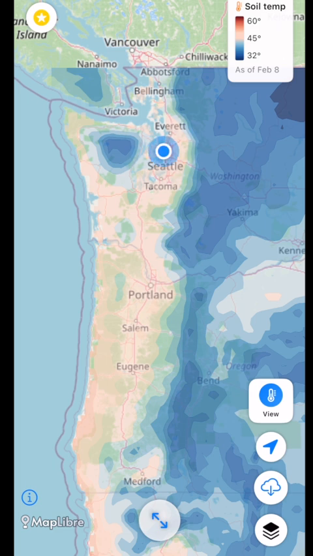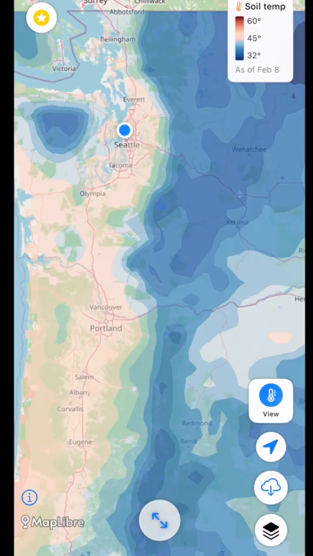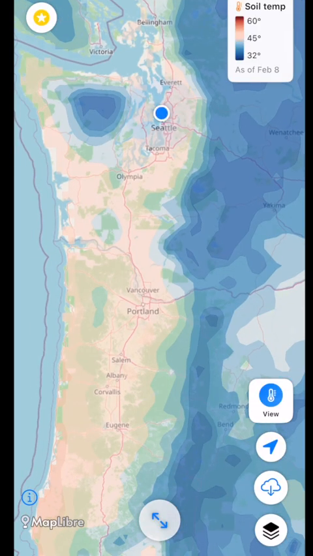And so you can see that many of these areas in western Washington and Oregon were in the 45-degree range as of February 8th. That was kind of a warm patch for us.